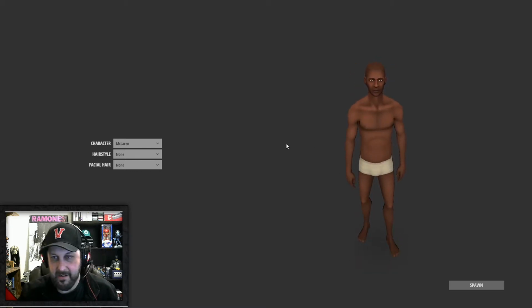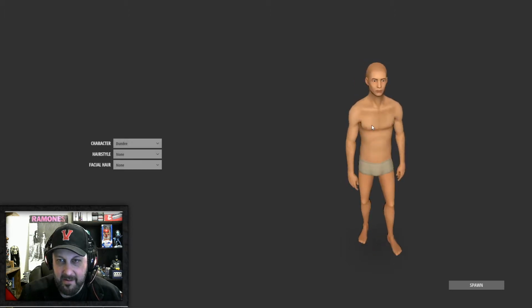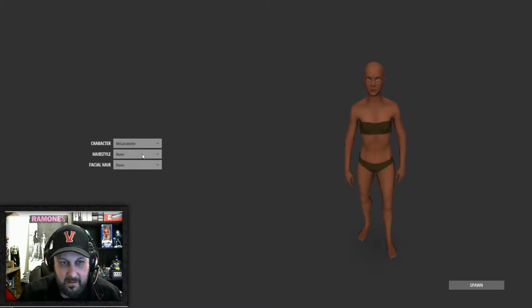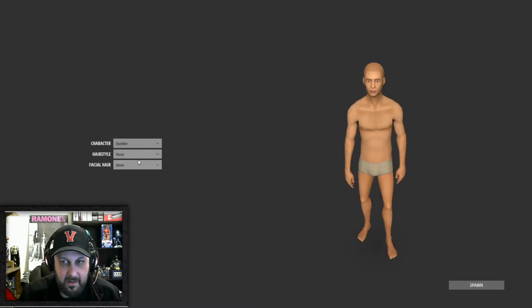Alright, so I guess we get to pick what our character looks like. Oh, they've got different names: Dundee, Dingo. Okay. So not too many different ones, but enough. I'm thinking I'm gonna go with the dingo here.